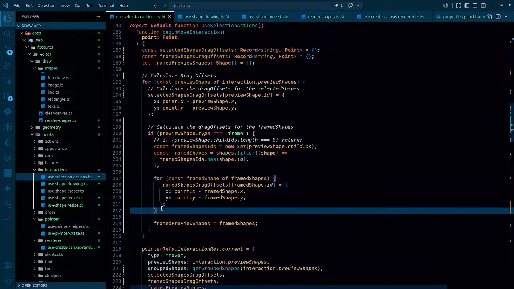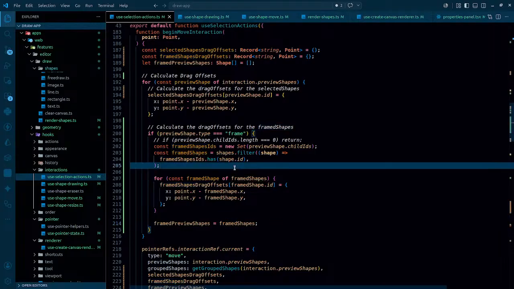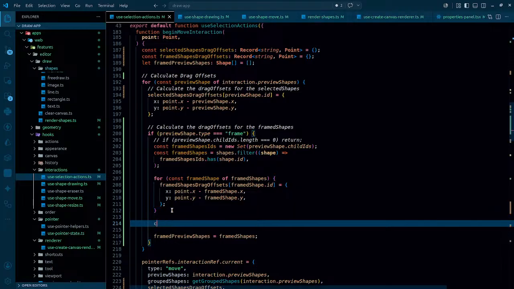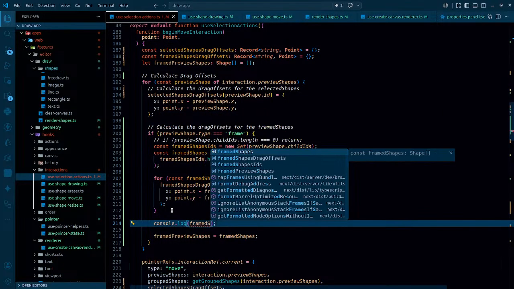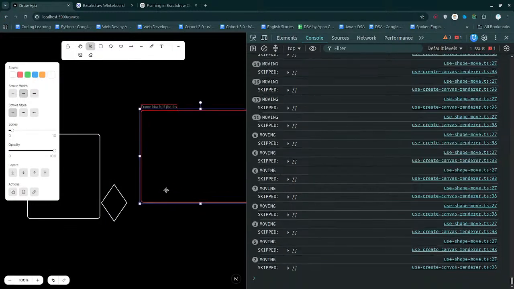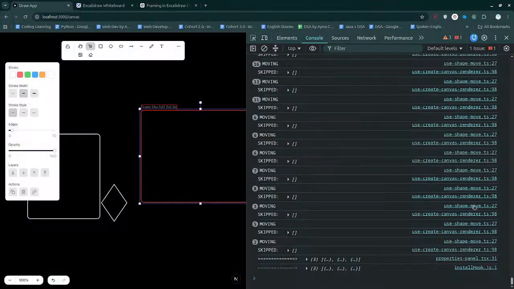If there are no framed shapes, this logic never runs, and when this logic never runs, then framed shapes will return an empty array. Console log, line number 214.